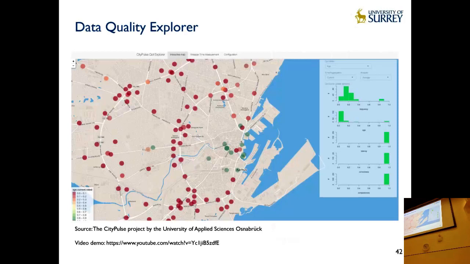While we were doing it, a group of my colleagues at the University of Osnabrück in Germany worked on looking at the quality of data. Again, that shows how design can impact your IoT system. Each of these circles shows a sensor network, a bunch of sensors deployed in different parts of the city. Most of the sensors give you traffic information, number of cars, velocity of cars, and information on parking, available parking areas.